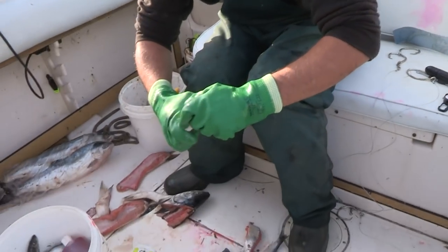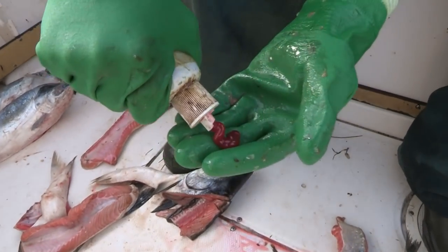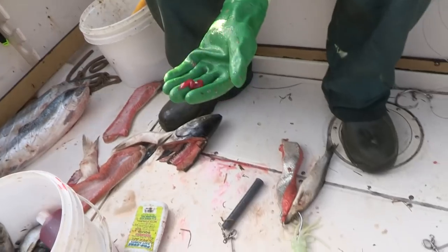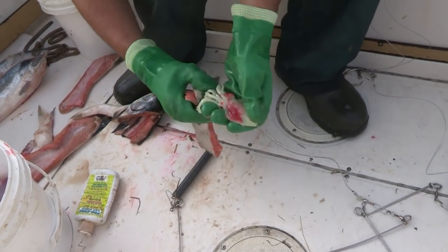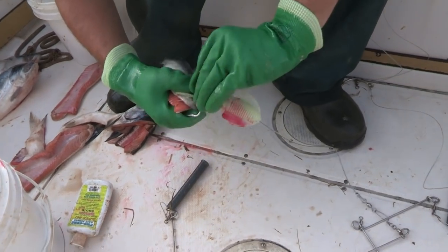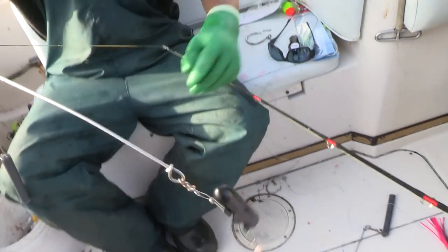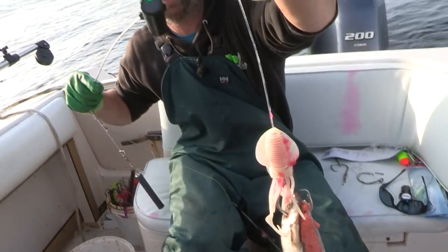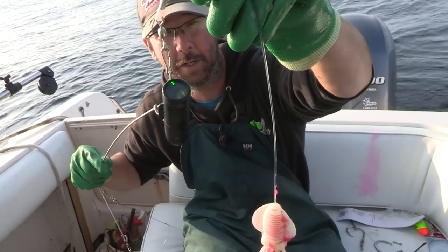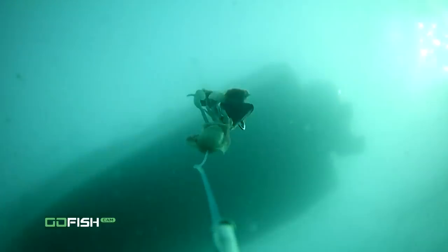So this here, we actually have some garlic bloody tuna gel that I'm going to be rubbing on top of that squid by P-Line. As you can see, it's very sticky, sticks all over that. Okay, so now that we're all rigged up, we got our camera going. We have the light on the end of the camera. We just turned it on and we're about to send it down to 200 feet and see what happens.